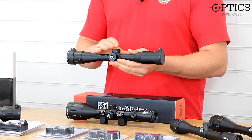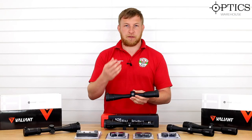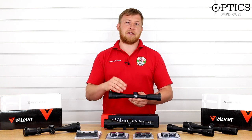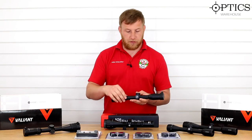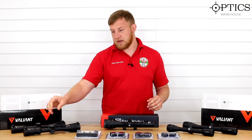It's illuminated on these models — it's the whole reticle that illuminates in one colour, red illumination. On the full settings, as with most cheaper scopes, the illumination does come with a bit of glare, so you'll probably want to turn it down a few notches from the top. All the scopes here today are on a one-inch tube, so it's going to be quite easy to mount — you may even have some mounts in your toolbox or gun cabinet, or if not they're very cheap to get hold of.